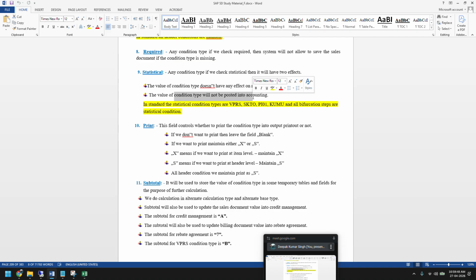They will put that GL number and get the detail of how much profit they have made. For your reporting or analyzing purpose, if you want to pass the condition type into any GL, whether it's static or not, you can pass it. In S4HANA we have that control, but in ECC that was not possible. Clear?